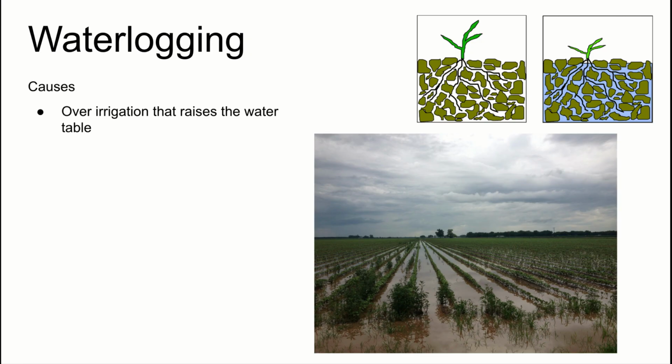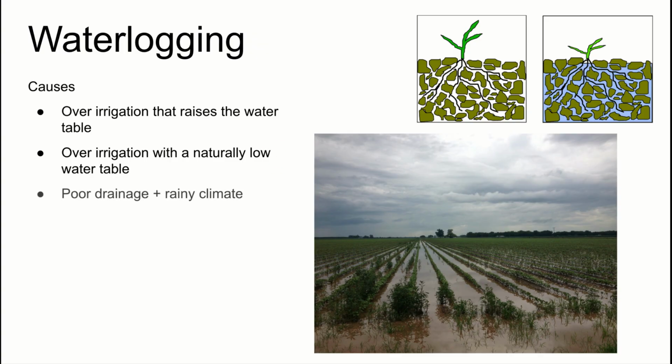Over irrigation again. And now we come back to the water table. So if we raise our water table through over irrigation, through adding too much water to our soil, and our water table gets high enough, it's going to naturally surround the roots of our plants. They will be waterlogged and they will die. We can also have this happen in a place where we just have a naturally low water table. So just remember that there are some regions that are closer to the water table than others, some regions that are closer to sea level essentially than others. Those are regions that would be more at risk for waterlogging because it won't take very much irrigation to raise that naturally low water table to the surface.